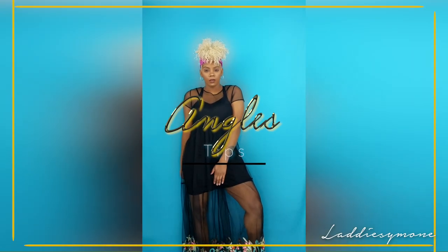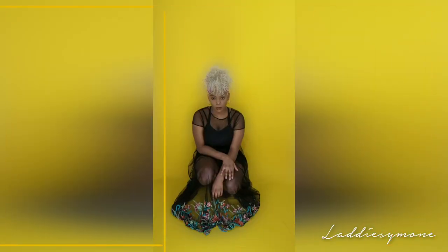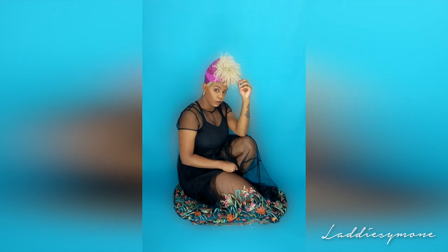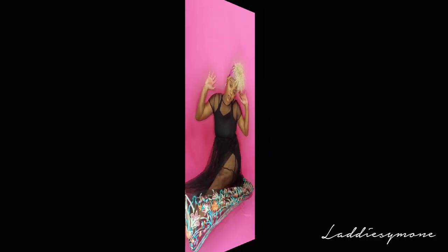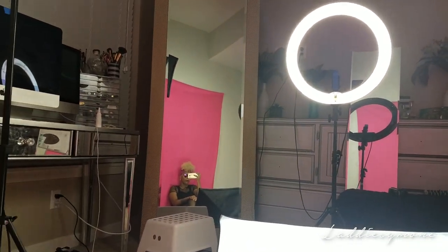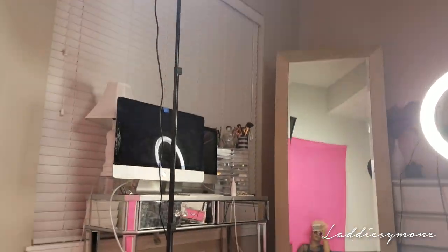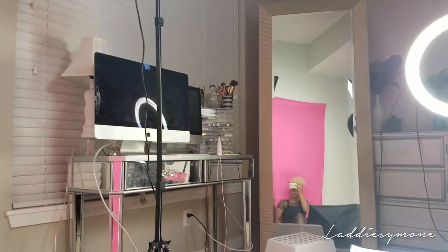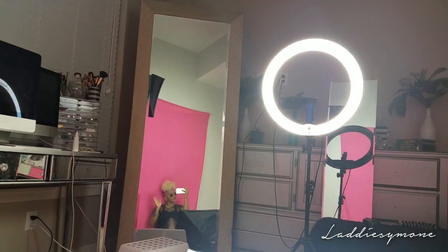I seriously believe angles are a must when it comes to taking a picture — finding out how the light hits your face the way you like it. I unfortunately need to have a mirror to know I look good. If I can't see my face, I don't know how to pose, so most of my pictures won't be environmental or outside until I get some confidence on how to work angles without a mirror. Here's behind the scenes. As you guys can see, the softboxes are looking down onto me. There's a mirror there to help me see how I'm posing, and I have a mirror behind the ring light to make sure my phone is in focus. It's definitely a lot of running back and forth and putting things on a timer.